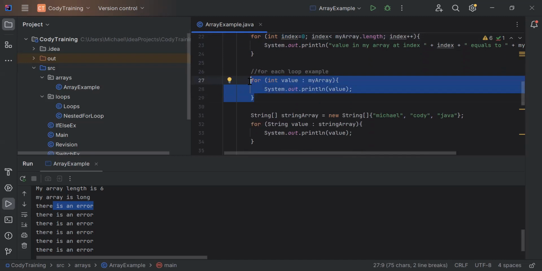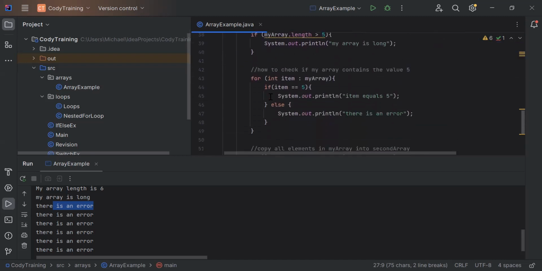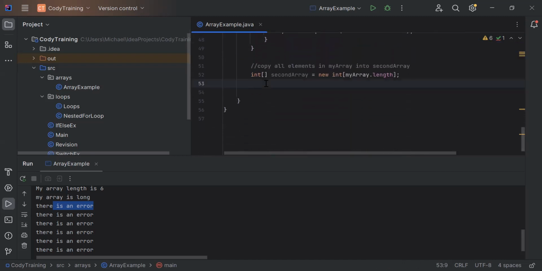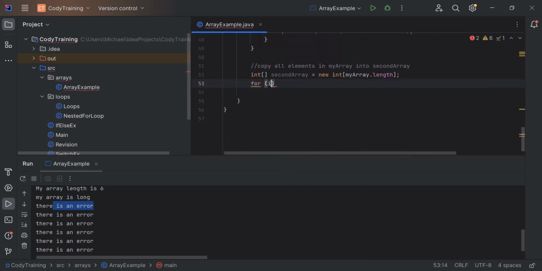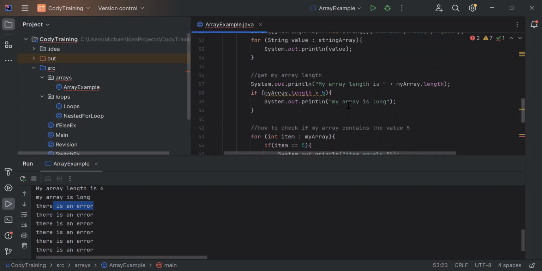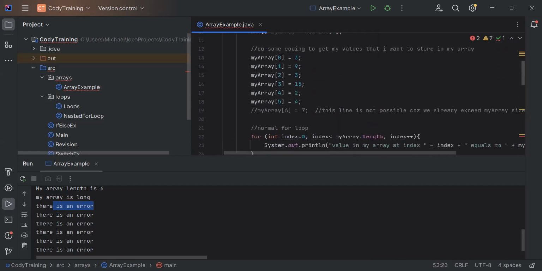So here we will put a normal for loop, for int i equals 0, because we always start counting index with 0. Like we as humans start counting from 1, but in programming we always start counting with 0.